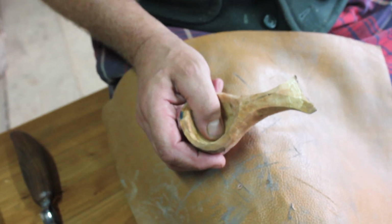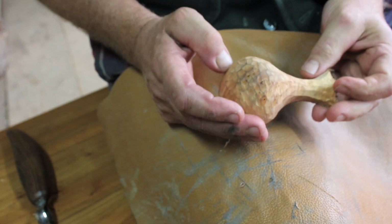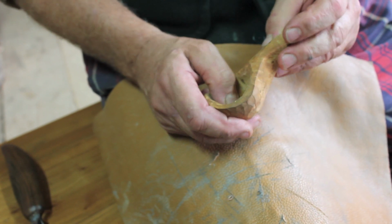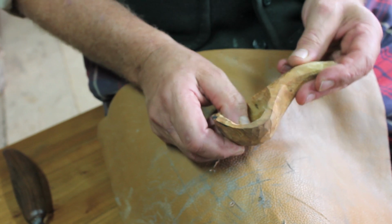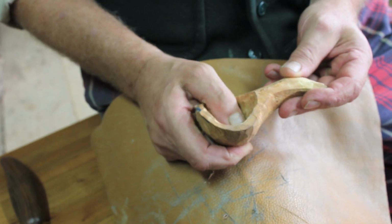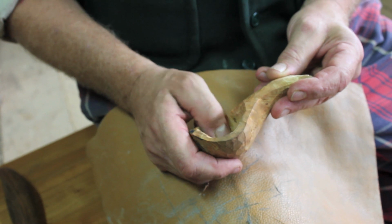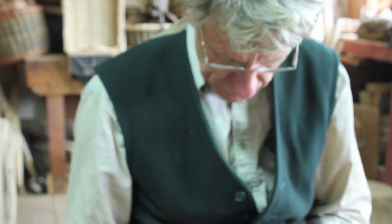My usual style of finishing is a knife finished exterior. Take some of those facets off, clean that up there. Knife finished exterior, and often a sanded interior. Sometimes I finish the interior with a knife, but particularly with deeper things, it can be difficult to get the finish that I want on the interior. The other thing is with burr, it's often so amazing, you want to reveal the grain through sanding, or at least I do.